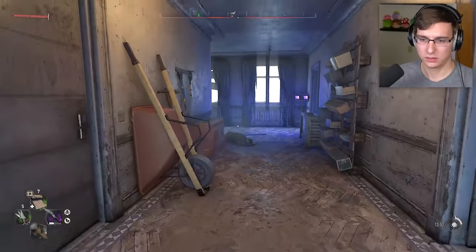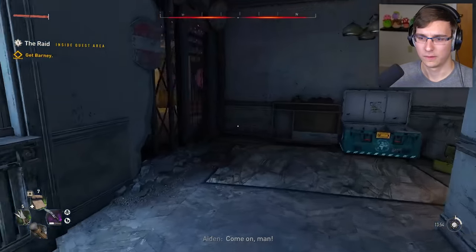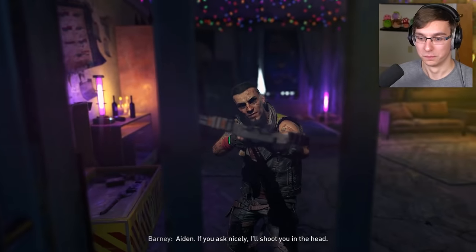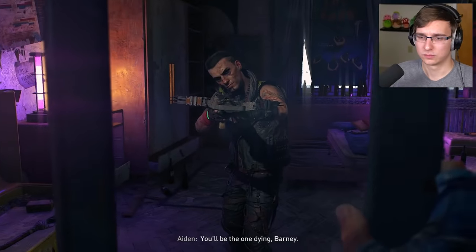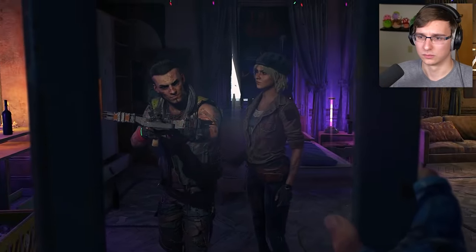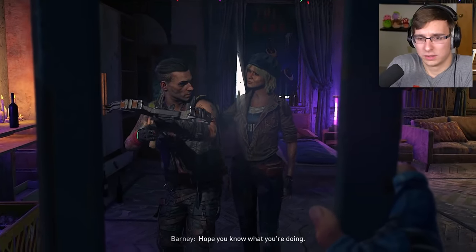All right. Barney. Come out. Come on, man. I will find you. You still in here? Aiden. If you ask nicely, I'll shoot you in the head. And if not, you'll spend a long time dying until you turn, so... You'll be the one dying, Barney. You're supposed to stop him, not kill him. Give me the weapon. Give it to me, brother. Hope you know what you're doing.